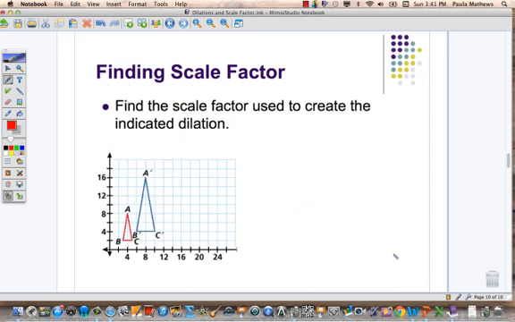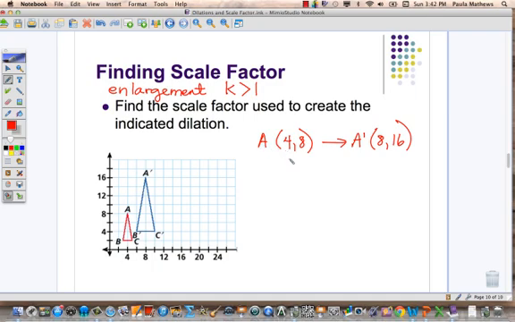One more here. So again, triangle ABC has been dilated to triangle A prime, B prime, C prime. And so looking at this, I see that I have an enlargement. And so if I have an enlargement, my scale factor has to be greater than 1. So again, pick 2 ordered pairs. I think I'm going to choose A prime because those are easily readable from my coordinate grid. So A is currently at 4, 8. And it was dilated to A prime, which is at 8, 16.